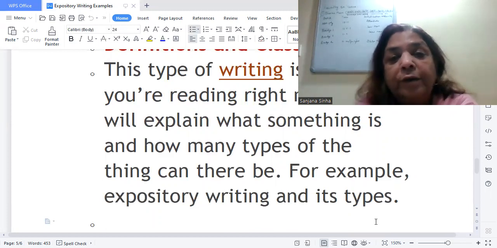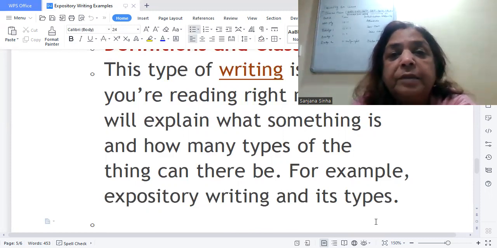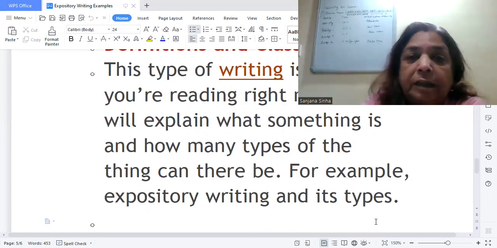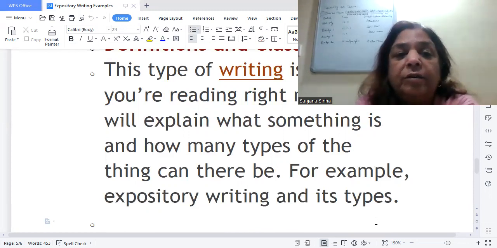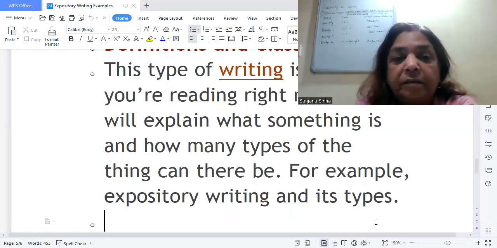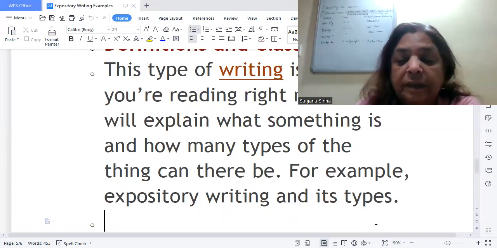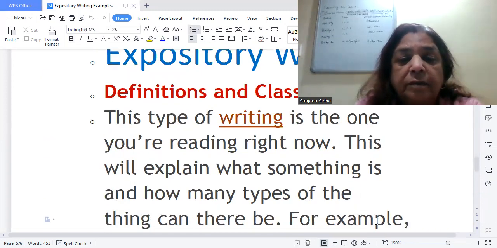So when you're talking about define and explain, then you can easily choose any subject and give the definition of anything. Like if I ask you, what is your definition of success? Define it, explain it. So the definition and the types. So getting back again, classify or define a subject.